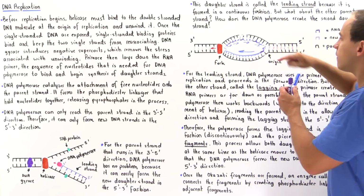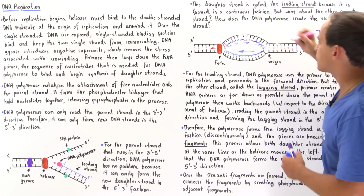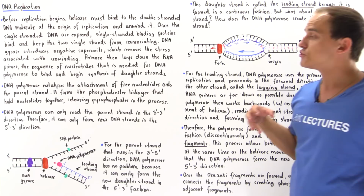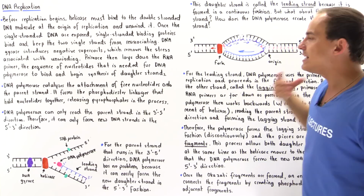So for the lagging strand, let's designate using our red color, this end is the 5' end and this end is the 3' end. So we see going this way, we form the 5'-3' end, and this we form the 5'-3' end, and that makes sense because DNA polymerase can only form the new strands in the 5'-3' direction. And each one of these individual fragments, individual pieces, are known as the Okazaki fragments.